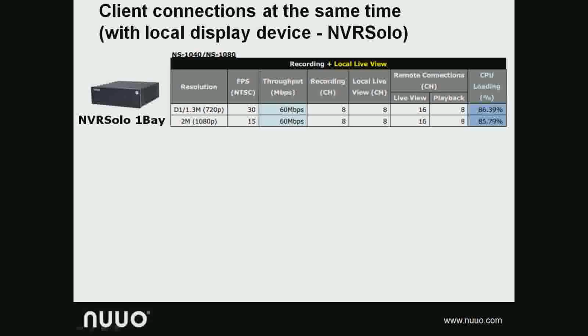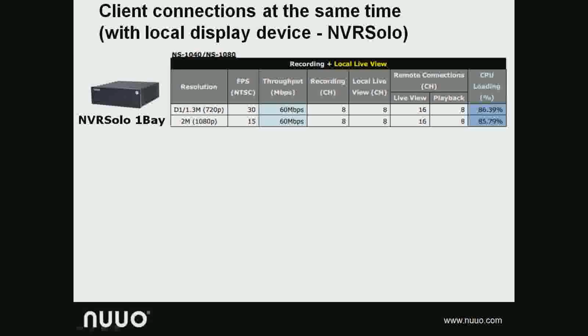And then the Titan NVR R2, because this model uses the Intel i5 CPU, can have better performance than Titan R1 and the tower.